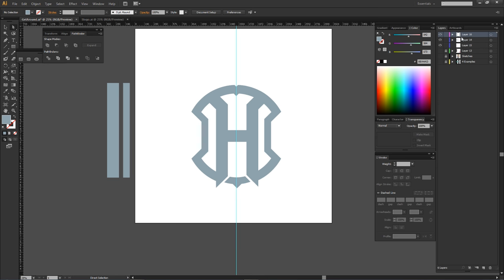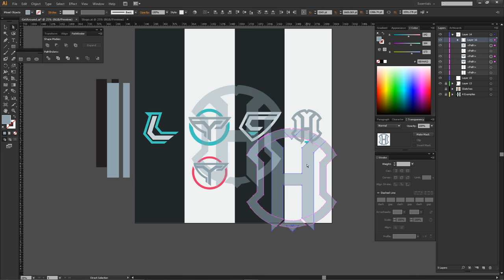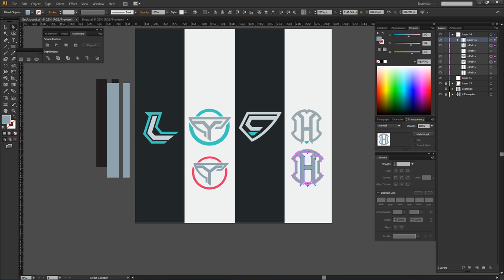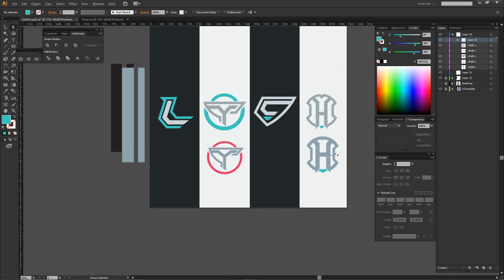Yeah, pretty much that's the exact same way I made the actual H concept. So there we go. I'll get rid of this actual guideline though, and I'll bring up the actual example that I have here as well. As you can see, this is pretty much the same exact concept that I had for this, right? And I just changed this, shift click on these, combine them, change this color to that right there, right? So there you guys go.